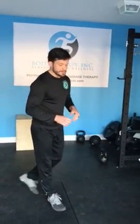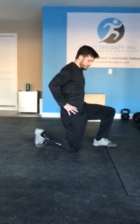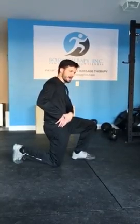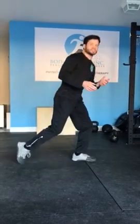So initially, for warming up for our lunges as well as our dumbbell cleans, I would start with a dynamic hip flexor stretch. To stretch that hip flexor properly, I'm going to make sure I squeeze my glute and really tuck my pelvis underneath me before I drive forward. That's going to allow me to get a nice stretch at the top of that hip flexor. And I can work through that dynamically, just 10 repetitions, 2 sets to each side.